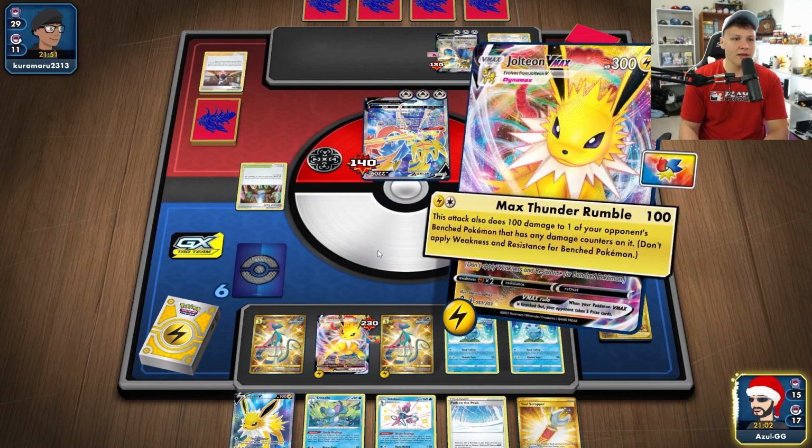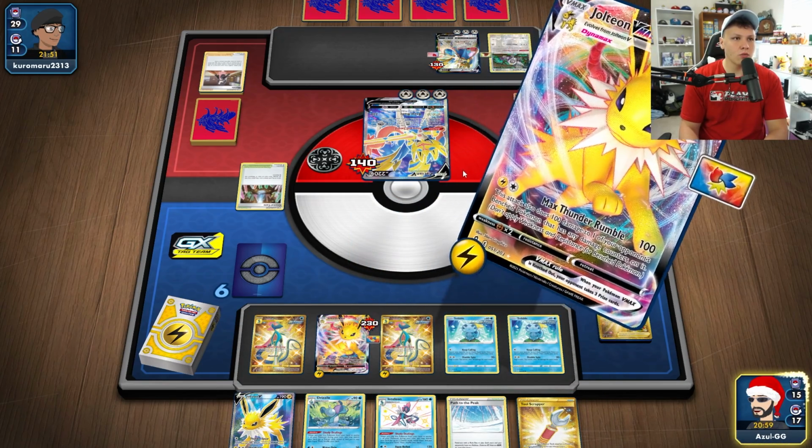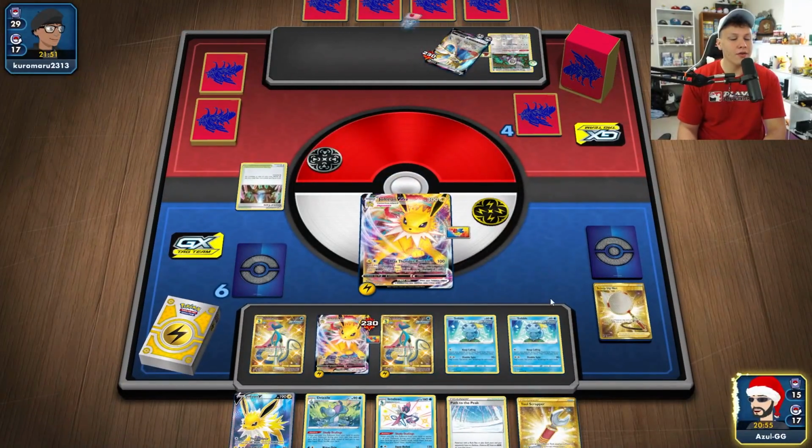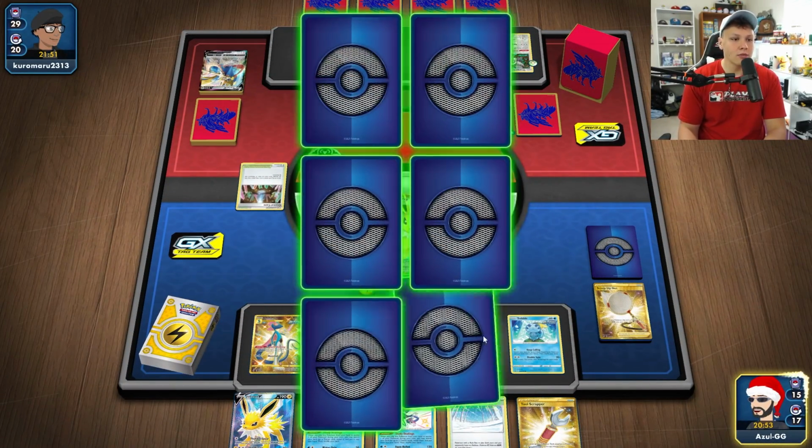Not going to put the Path to the Peak in play. Like I said, gotta potentially deal with that Zamazenta. So just take this double knockout. We also have the Tool Scrapper still to work with. There is a Drizzile prized. We do have a Drizzile prize.